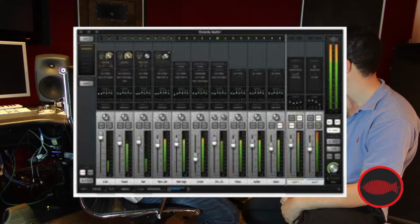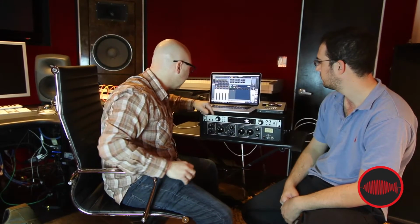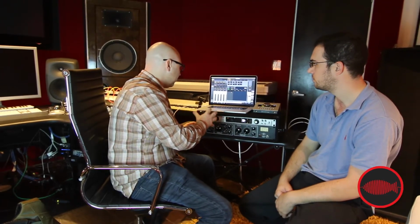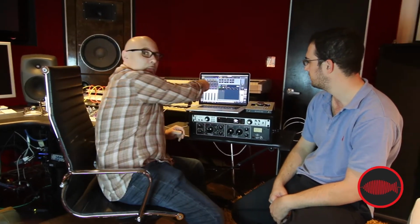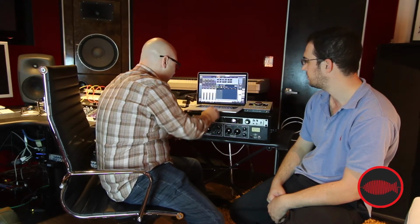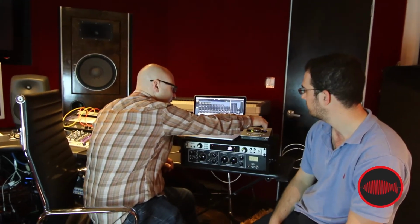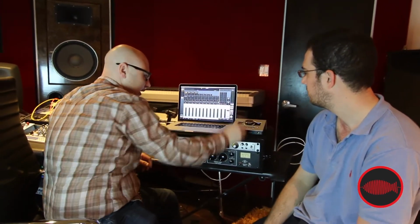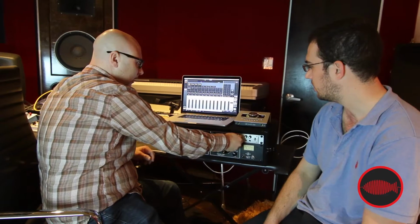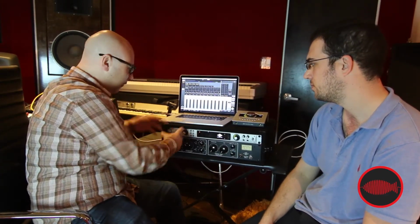And if we take a look here, I'm going to go into settings and go to hardware. You can see that I have an Apollo quad right here, an Apollo twin, and they're kind of working together in the system. Right now the quad is the master and the twin is part of that system. But what I was showing you before is that no matter where the twin is, it's always going to function as my monitor controller. You can see that changing here. I can also do it from the quad as well. But because the quad has more I/O, I'm making that my master.